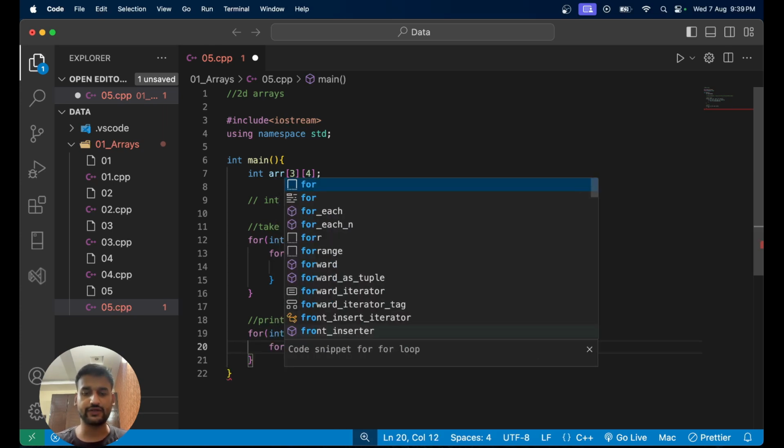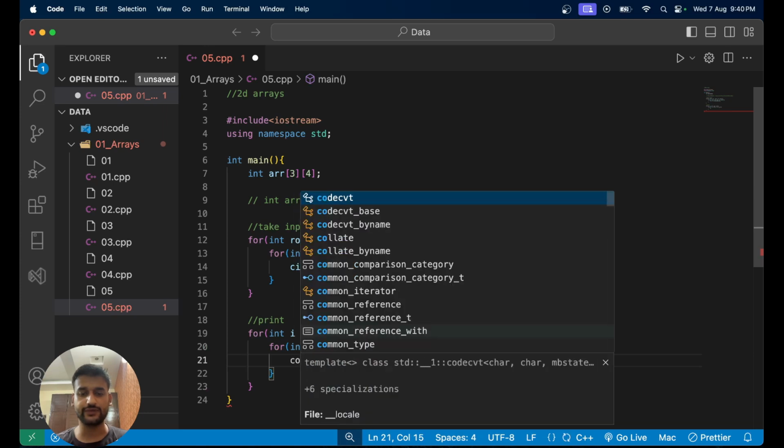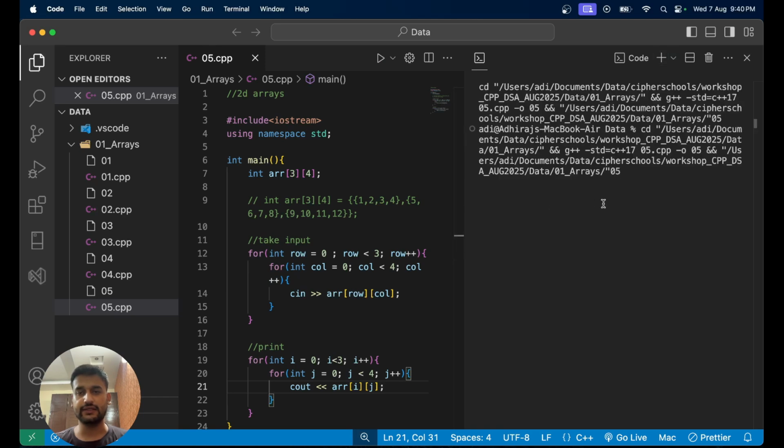So inside this, I'm going to say for int j equals to 0, j is less than 4, j plus plus, and I'm just going to cout the i cross j element. So i and j. So this is going to output the result.